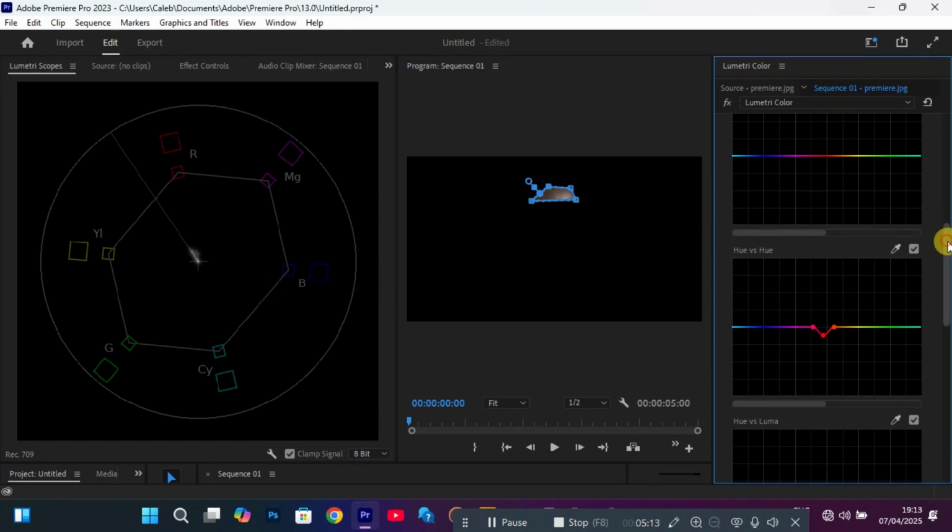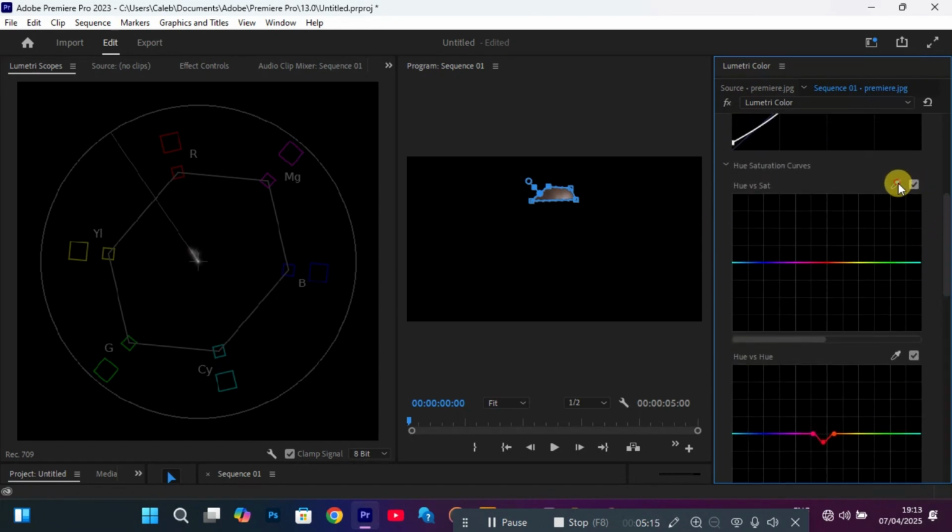Now the next thing I can do is come to hue versus saturation and then bump up the saturation a bit. I'll select the skin tone as well, and it will give me these 3 dots, and this time I'll just increase the saturation. As you can see, the saturation is increasing just on the skin tone line, right? So you just increase the saturation on the skin tone line to make sure you are not deviating from it. I'm just increasing the saturation a bit on the skin tone line.